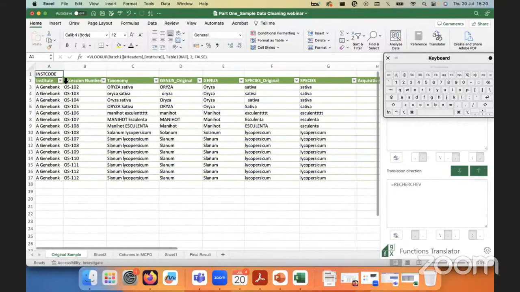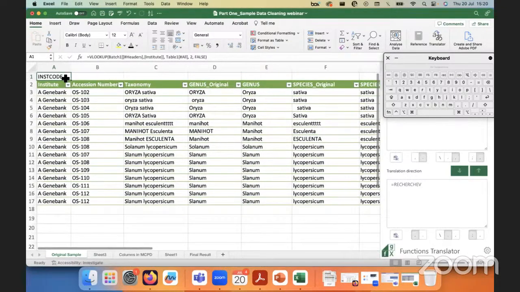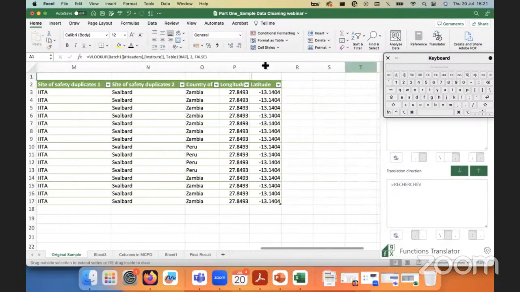And all I have to do is hover over the edge of the cell where you see a green button until you get the symbol of the cross, and then click and drag. You're probably familiar with this.